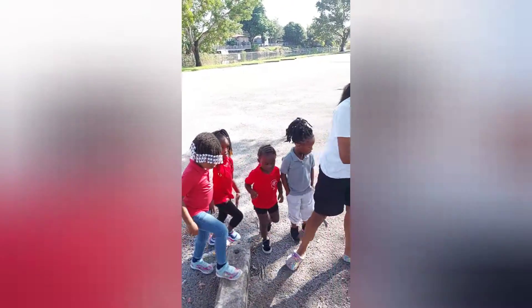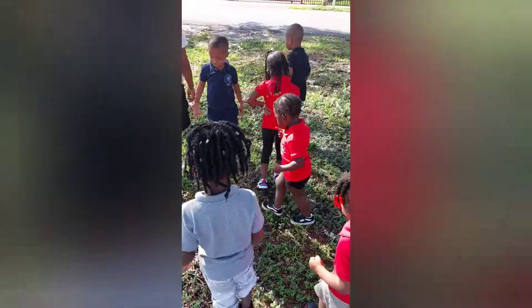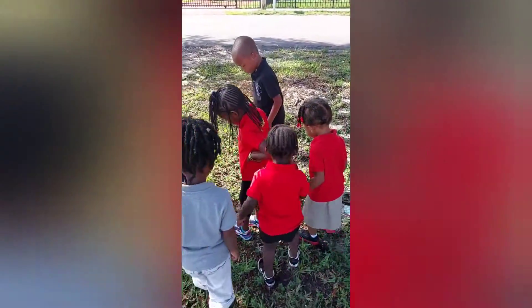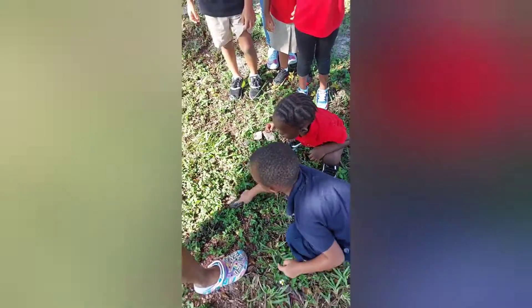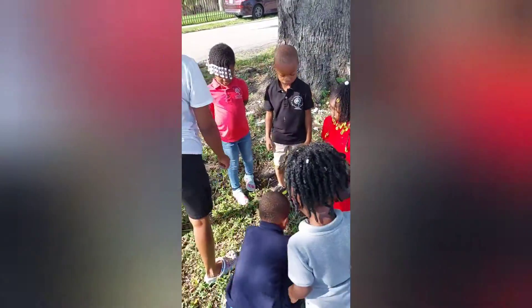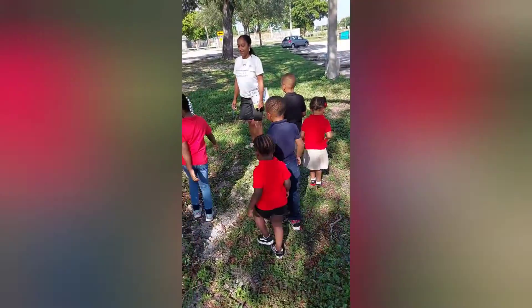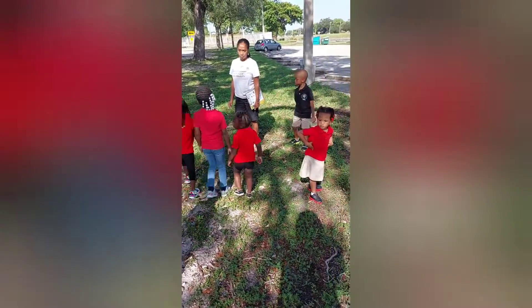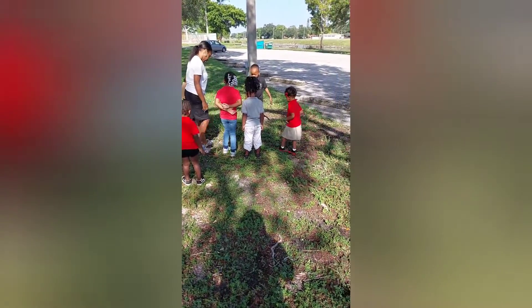Let's see if we can find rocks over here. Do you see a rock yet? I see a rock right here. There's a rock. Jamel picked up a rock. There's another rock. Look at this — everybody stop, stand back. You see this? This is called a root. Say root. Root. This root is coming from the tree — it grows down, then it goes under the ground, and then it comes back out. That is a rock. How many rocks? Two. Are they all the same size or are they different? Different. This is dirt. Say dirt.